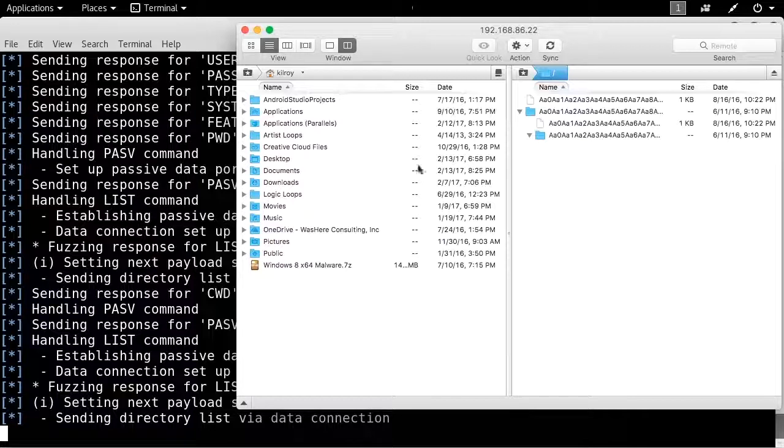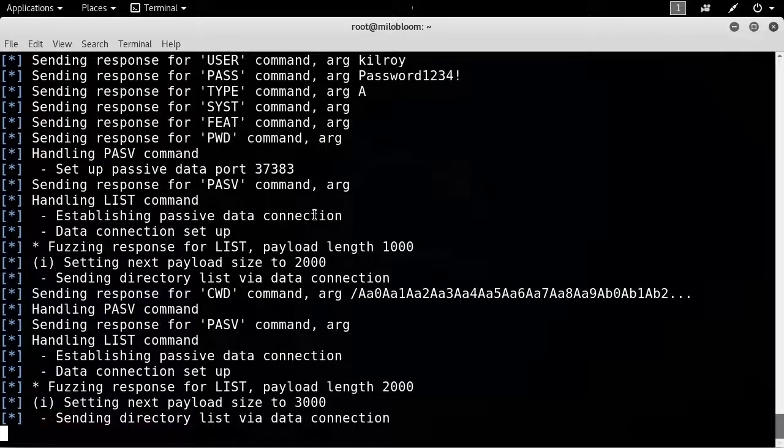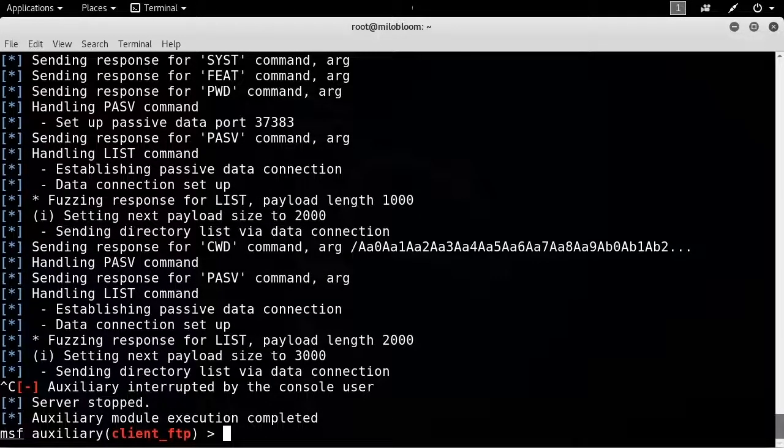I can do client side attacks using this right here. This is just one type of client attack that is possible. There are a number of other fuzzers as well. There are some services that just have client modules that you can play around with just to see if you can break some client applications using these Metasploit modules. For example, this right here, which was an FTP client fuzzer.